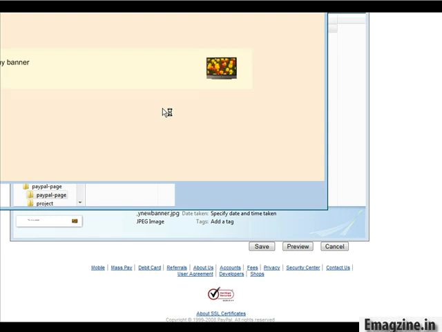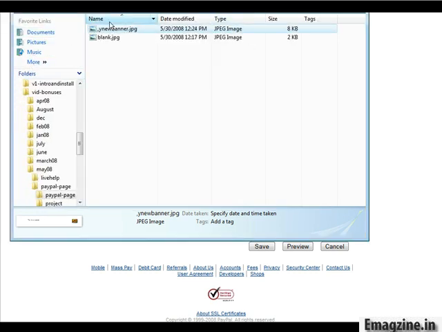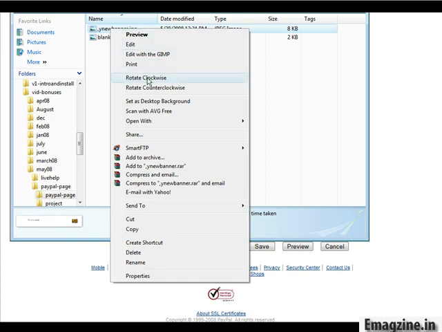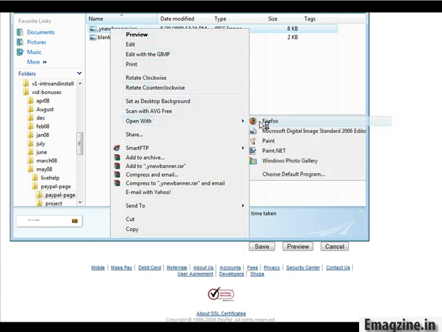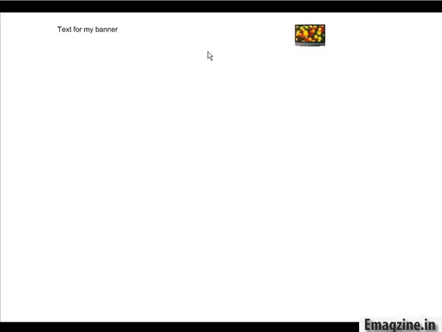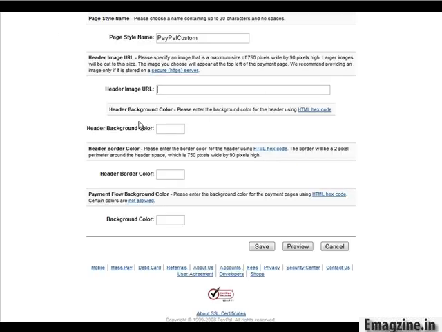Okay, there's our new banner. Actually, we'll open it with Firefox. Okay, there it is. It's hard to tell because it's on a white page here, but remember it's sitting in the PayPal page box. So now we have to upload this somewhere because it's expecting a URL.